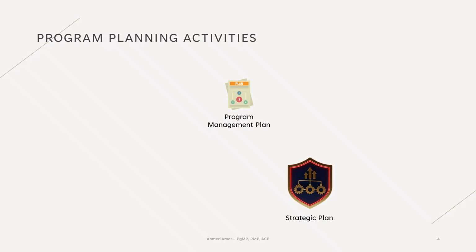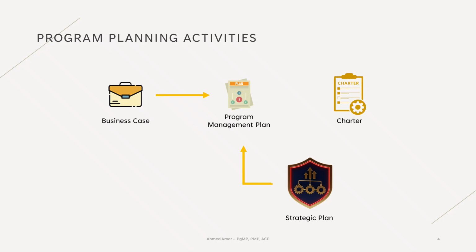This is where the program organization is defined and an initial core team is brought together to develop the program management plan. This plan is not created in isolation. It's built on several key inputs: the organization's strategic plan, the program business case, the program charter, and all the high-level assessments completed during the program formulation subphase. In simple terms, everything we have explored and validated so far now feeds into one consolidated plan.